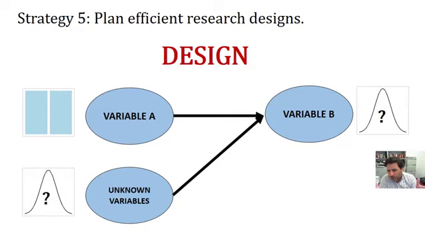So the effects that we find in our research, we don't know whether they are related to psychotherapy or to medication. So one type of design that helps is to do a randomized trial. So instead of putting the group of people with antidepressants in one group and the people with no antidepressants in the other group, we randomize. So we have a representative sample, and in that representative sample, we randomly allocate people into therapy or no therapy. In that way, we sort of control the role of the unknown variables onto the variable that we are interested in.